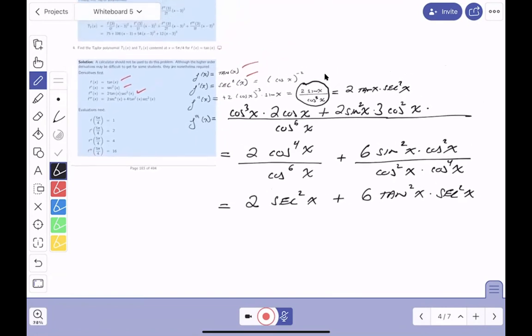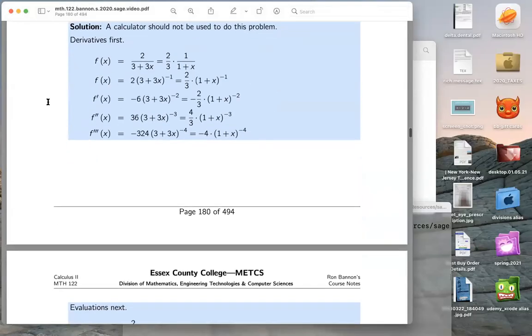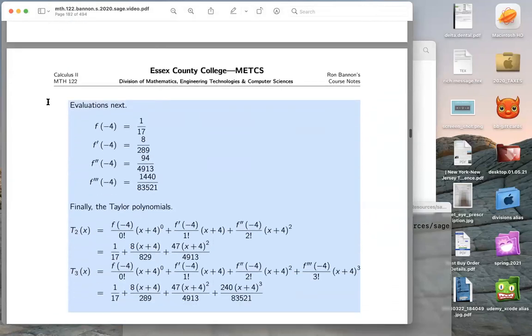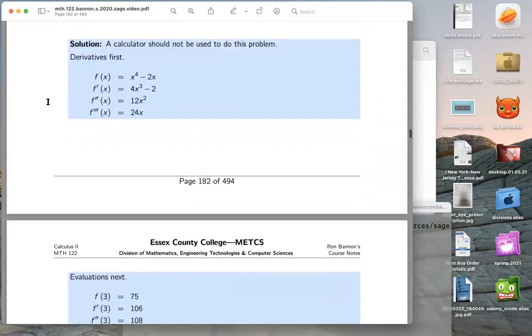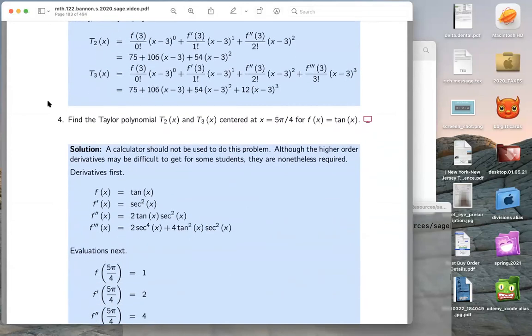So you know what I'm going to do? I'm going to go to a computer algebra system. And this is something you should also consider when you're doing homework. So just give me 1 second. I'm going to share another screen with you. Give me a second to do so. New share. And I'm going to scroll to that problem for you. And I think we're doing this one over here, right?